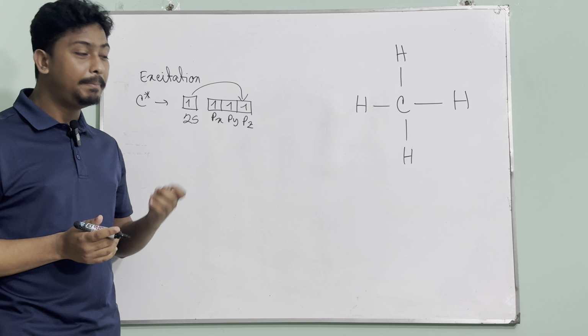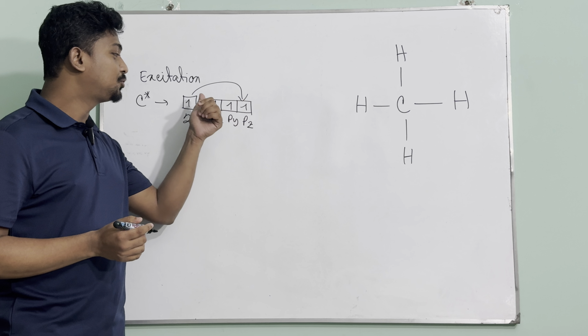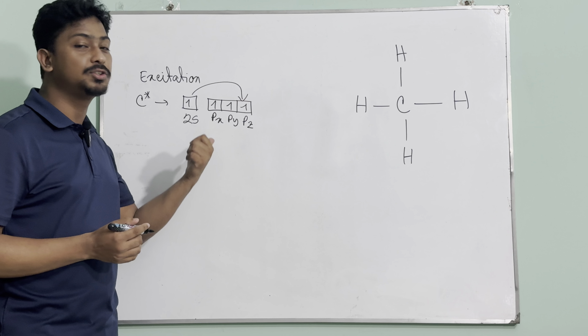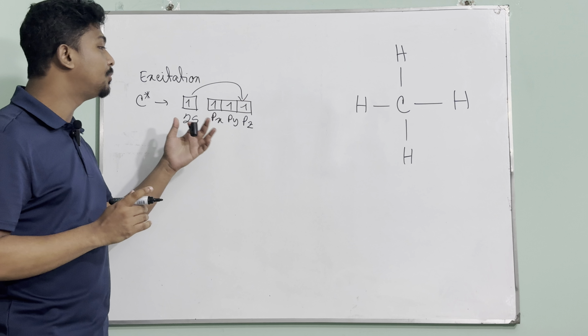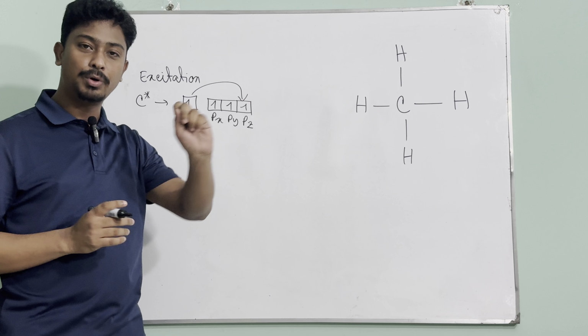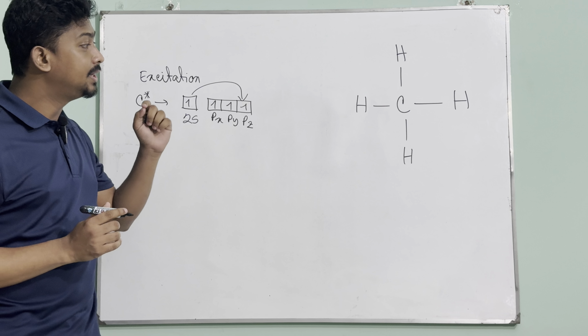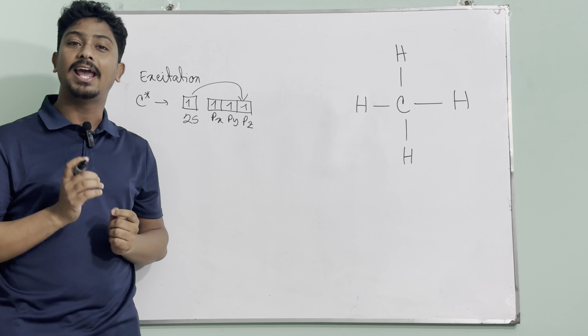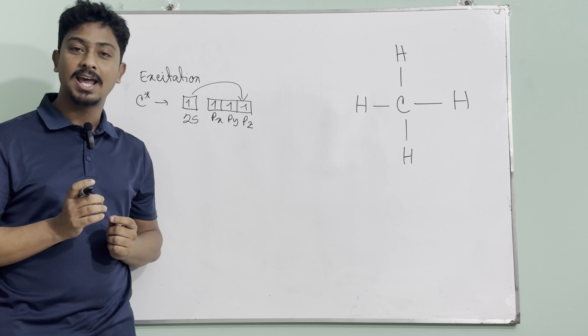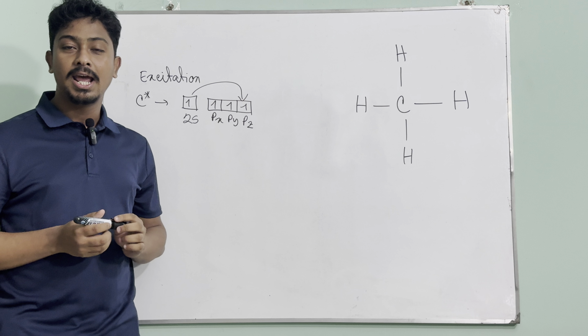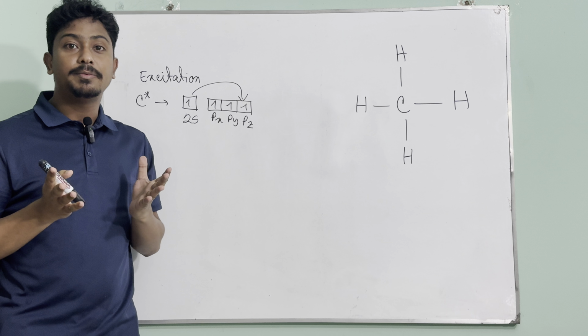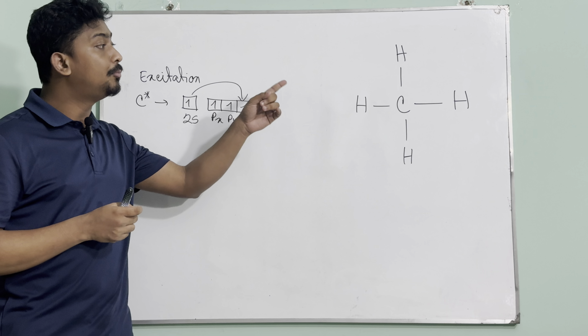Not quite, because 3 are from the p orbital, 1 is from the s orbital. So if right now carbon goes through that bonding process, we'll have 4 bonds obviously, but the bonds will be different in length and different in energy, because this 2s will be distinct from the p orbitals, right? But that does not happen. Laboratory examination shows that all the bonds have the same energy and same bond length.